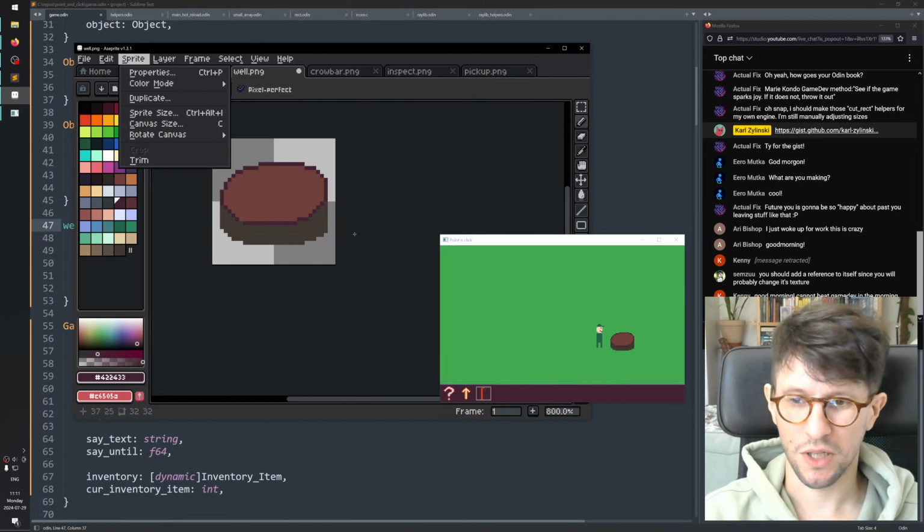I'm just thinking, because I don't have any way to define an interaction rectangle yet.